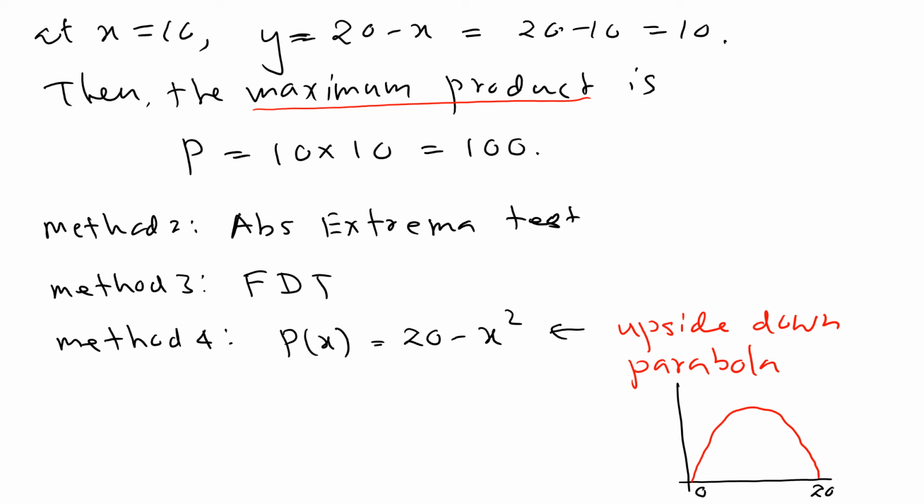Since it's a parabola, there's a symmetry, so the maximum should happen at the center point, which is 10. You add the two numbers and divide by 2. So that's another argument. That's the absolute maximum. So we actually have 4 different techniques to justify that you get a maximum value, and we try to use different techniques in different problems just to learn how we can use them. But the most common way is the second derivative test.